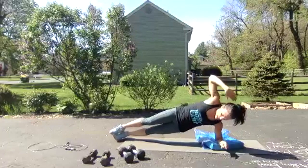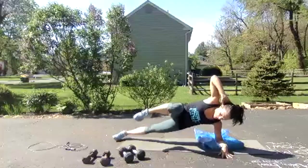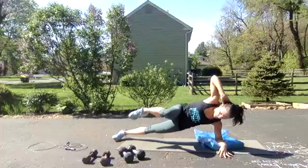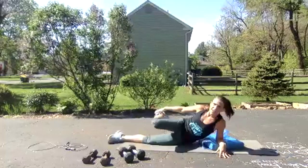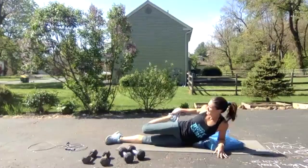Hold it up, hand behind your head, get yourself all balanced. Bring that top knee in if you'd like. Hold, tush, squeeze, let's go. 4, 3, 2, and relax down. Grab that top leg behind, hips forward, hips stacked.